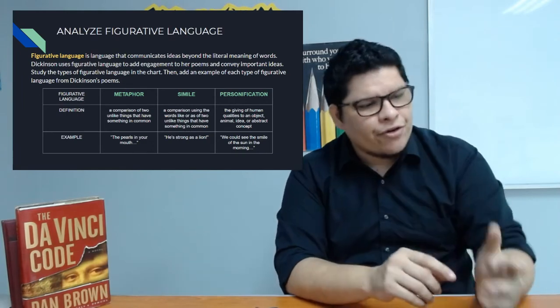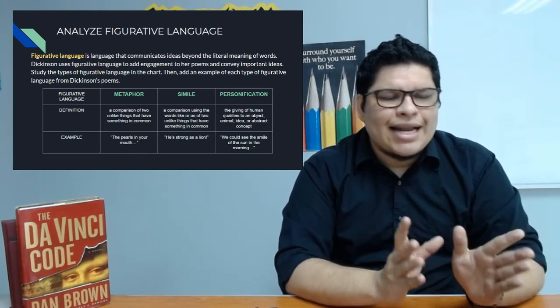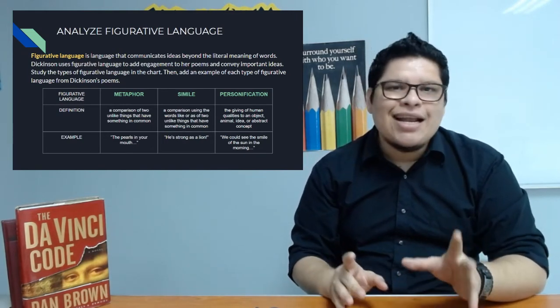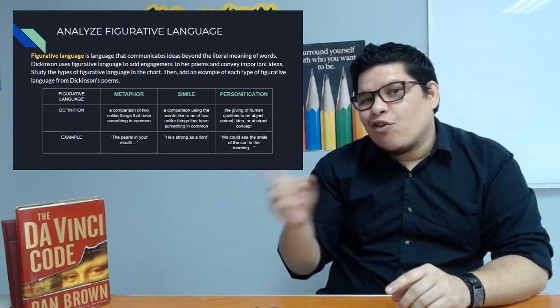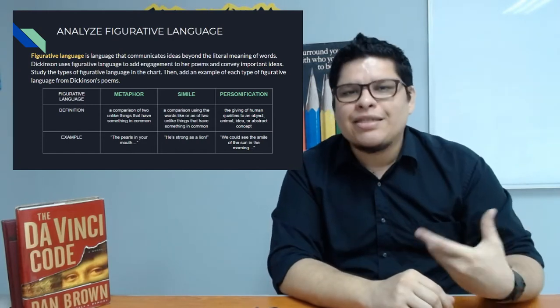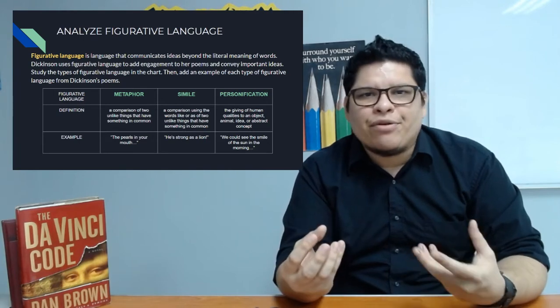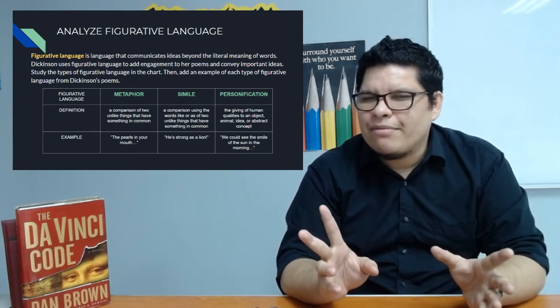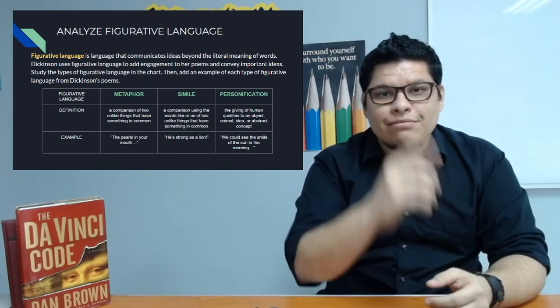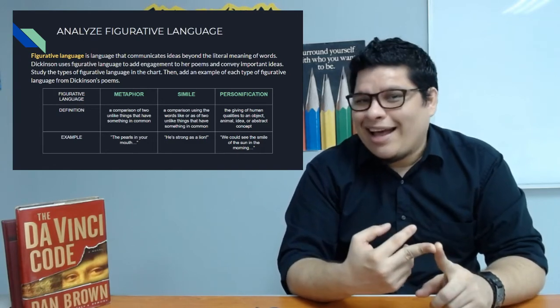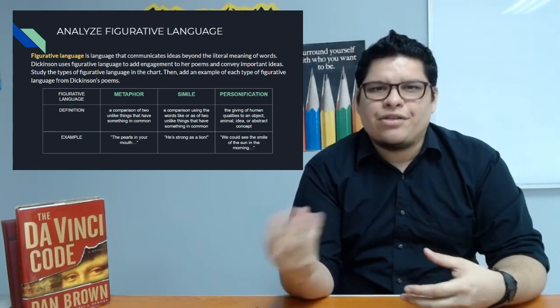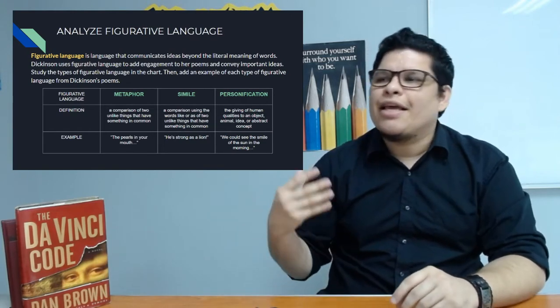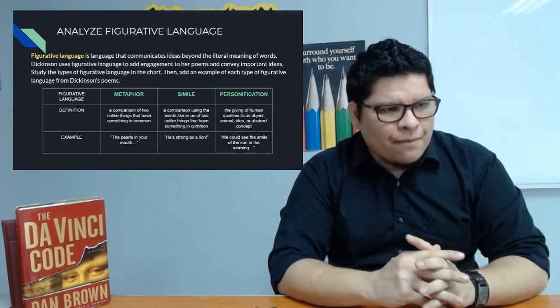We have here definitions and examples. We're going to start with a metaphor. What is a metaphor? A metaphor is a comparison of two unlike things that have something in common, and that is the key. These two things that I'm comparing have something in common. It may be explicit or not. Look at the example: the pearls in your mouth. Of course we're talking about a person's teeth, but if we think about the concept of metaphor, which is two things that are unlike but they have something in common, what do teeth and pearls have in common? The color. They're valuable for a person - their teeth have to be valuable, and of course pearls are also kind of a precious object. So they have several things in common. That's where we can make a metaphor of teeth saying that they are pearls in someone's mouth.